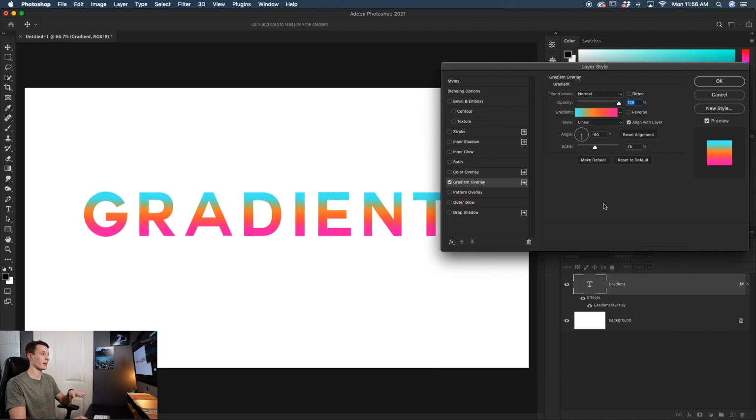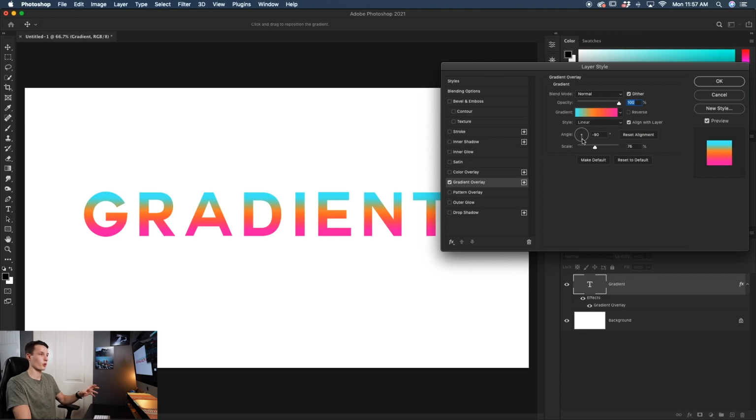From here, you can go ahead and fine tune this gradient with all of these settings. So to start off, I usually will check off dither, because that's going to smooth any irregularities between different colors. So if you have a bunch of colors or there's a big difference between each color, dither is going to help to smooth everything out and make sure that there's no banding. From there, you can change the style to dictate how the gradient is actually going to look in your text. However, for most text effects, I suggest that linear is going to be the best option for you.